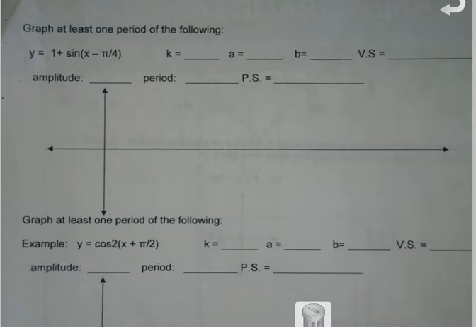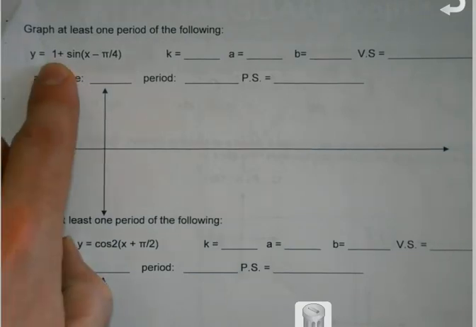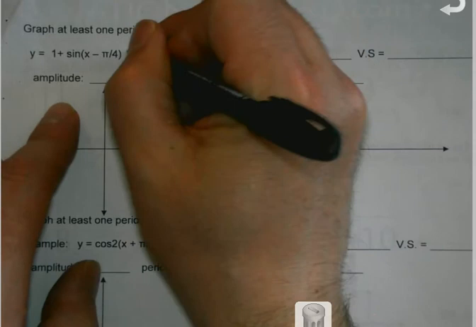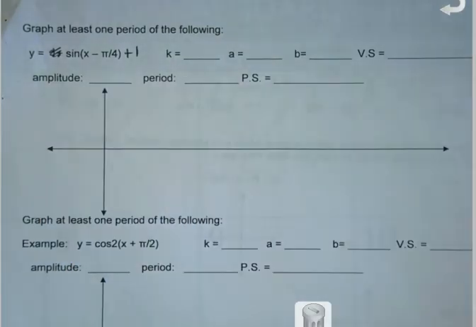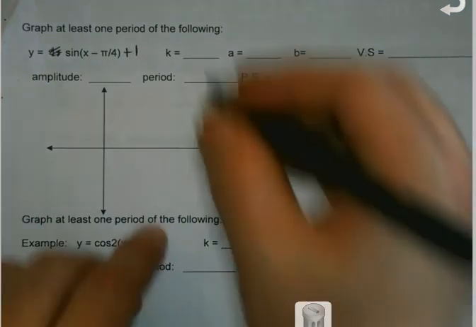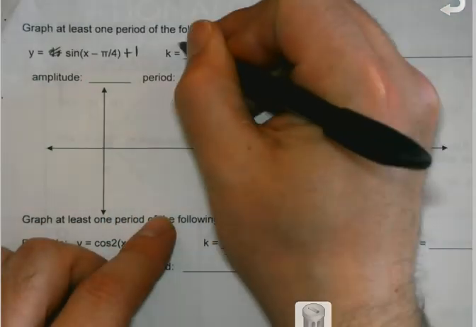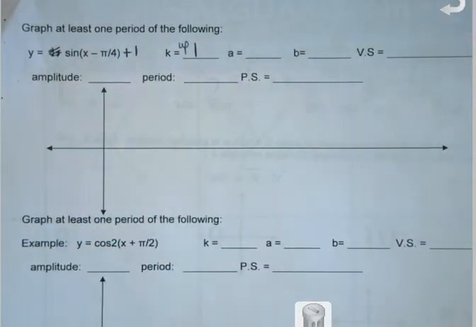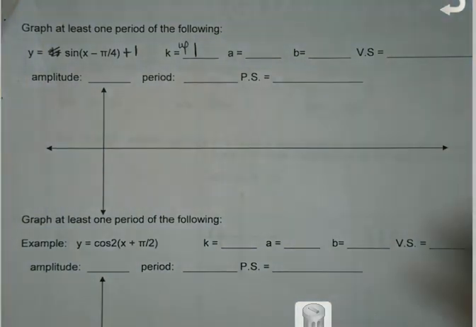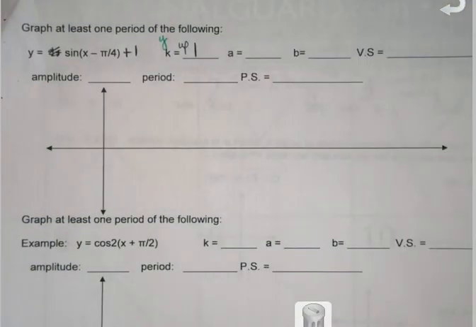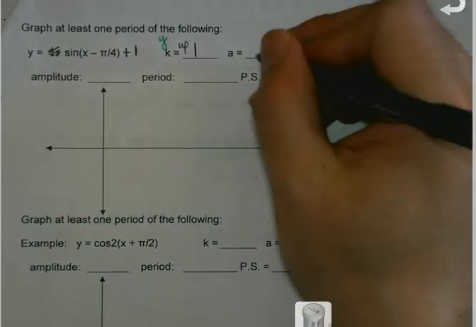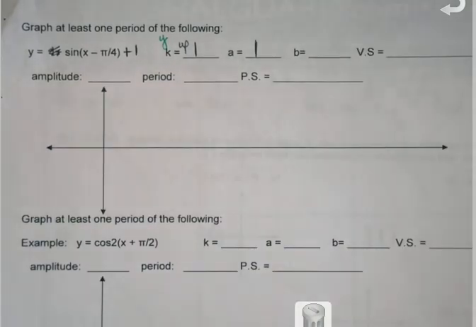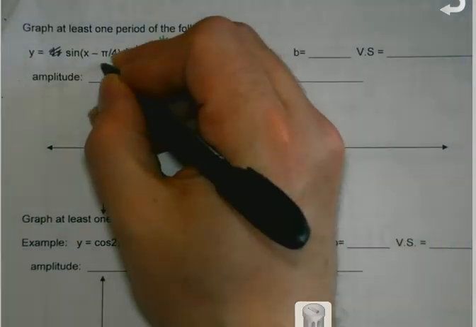So we get our basic information down again. Now again, if this one is bothering you, being at the start, just move it to the end. I'm fine with that. So I look this time, and I'm like, ooh, I do have a k value this time. So I'm going to be shifting up 1. That affects my y value. Just making a mental note to myself. I don't have an amplitude change this time. Okay, so that's really not going to change anything for me. So that's not a big deal.